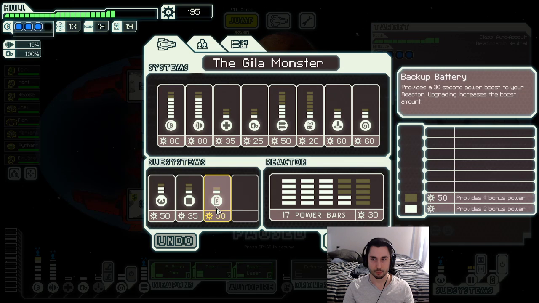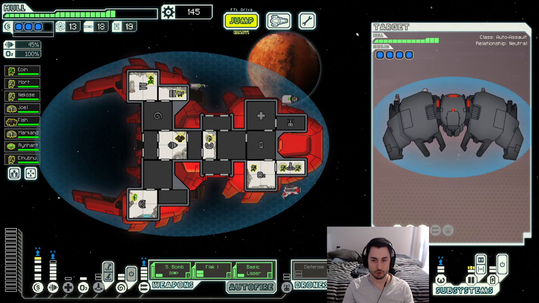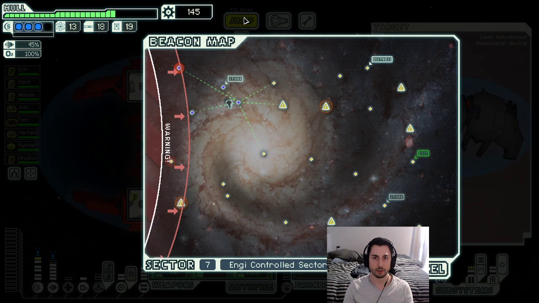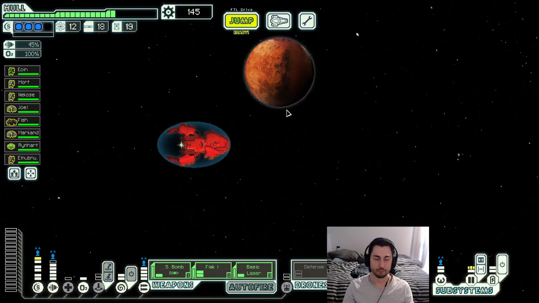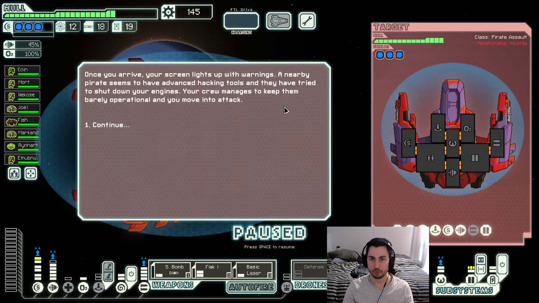I'm thinking of upgrading my backup battery here. We're gonna encounter so much scrap that the 50 scrap on the backup battery is not too bad, and it's gonna allow us to power the defense drone and the teleporter. So yeah, let's just hope that we get some good events here.